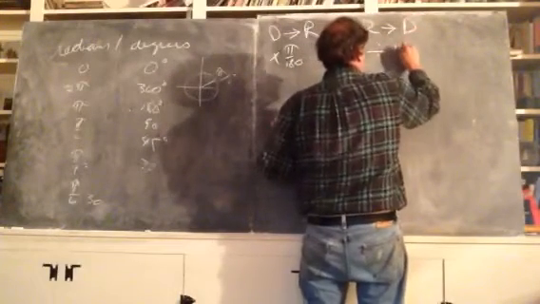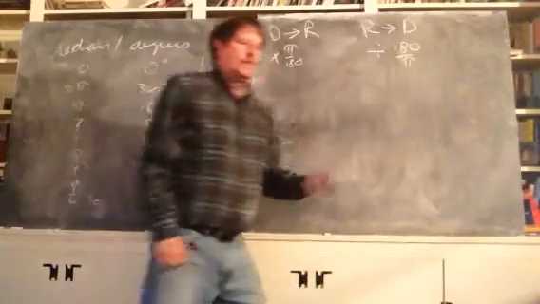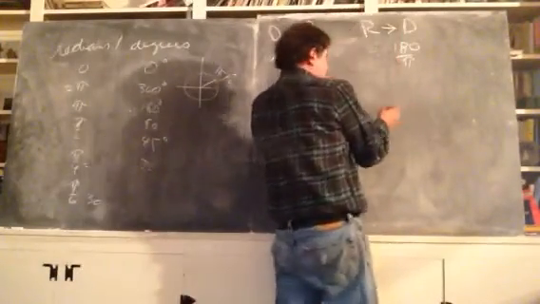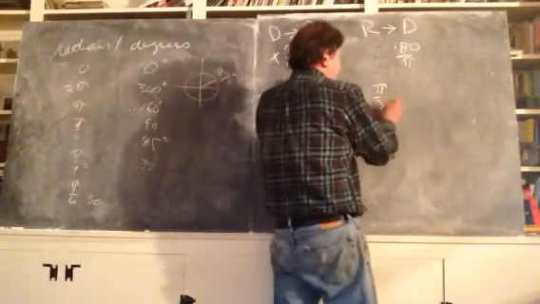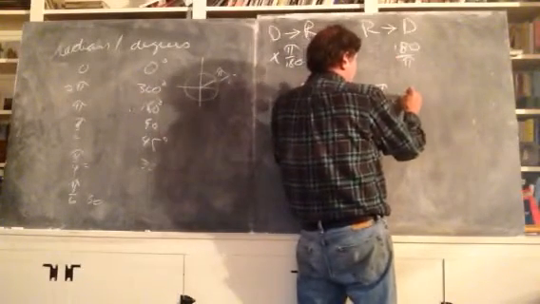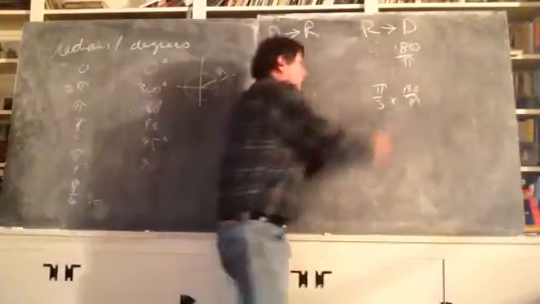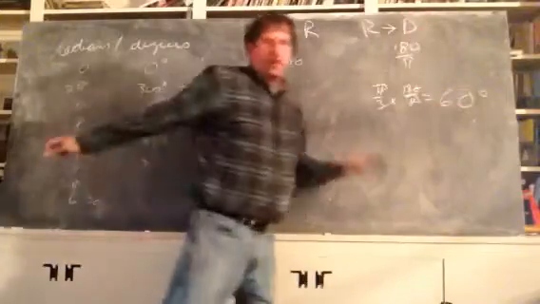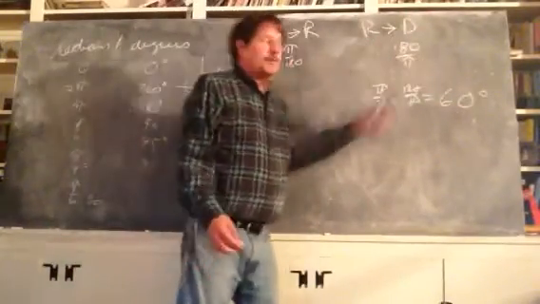You multiply by 180 over pi. So what we're doing here is we're taking, say, pi over 3 times 180 over pi. There we go. The pi's cancel, 60 degrees. Yeah, so degrees to radians, radians to degrees.